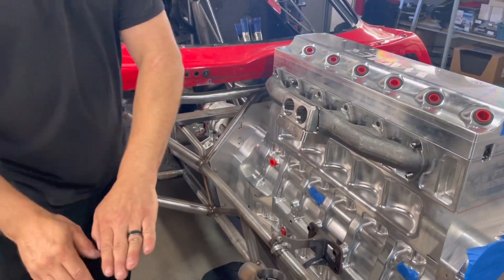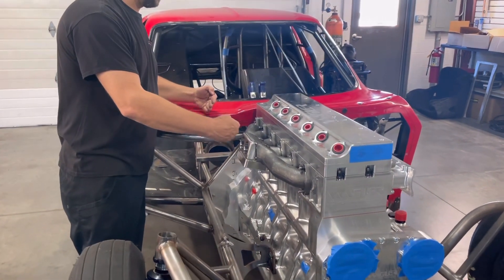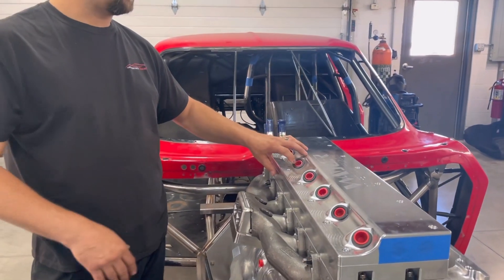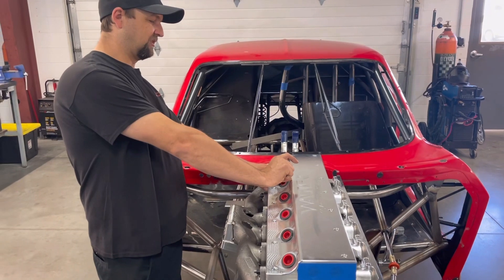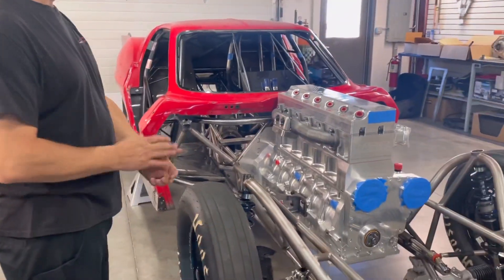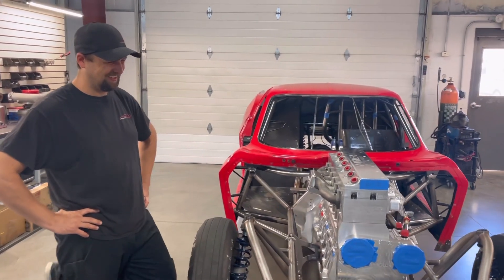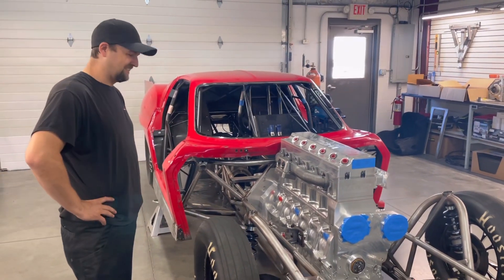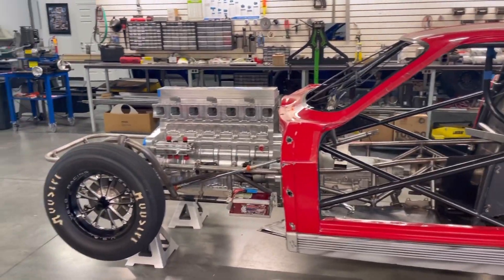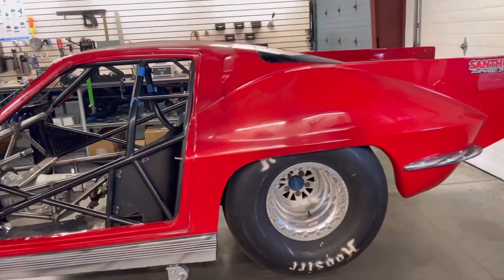One of the hardest things about these pro mods is they're super super small and everything has to fit. The hood comes down and curves up to about the cowl right here, so you have very little room. The tallest part is actually the injectors — they'll come up and then there'll be about two inches to the top of the rail and the lines, so that's the highest point. This is Tony's second diesel pro mod Corvette — a Wagner motor, all billet aluminum, inline-style diesel engine — just crazy to see. Good work, man. Tony at Hammertech Race Cars is the diesel guru, fixing a lot of people's screw-ups and doing crazy fab work.